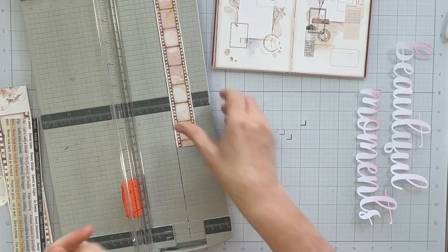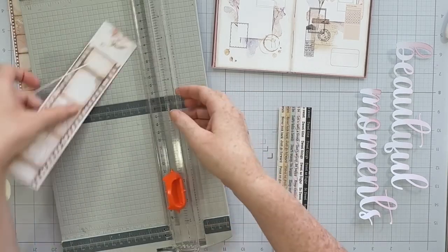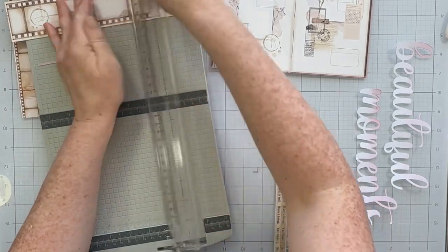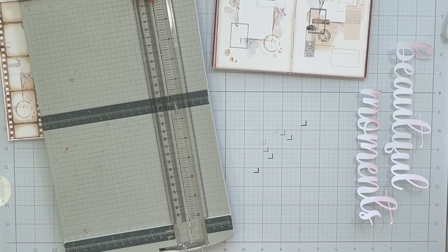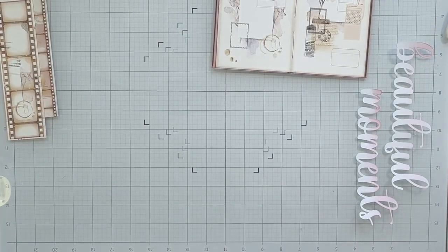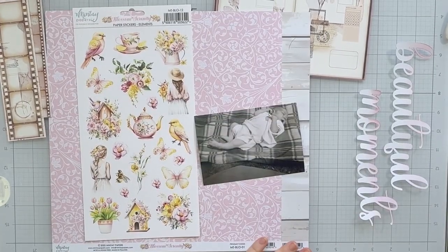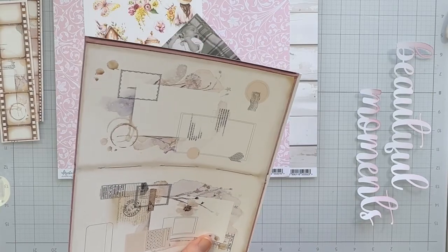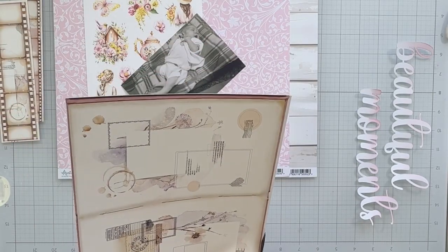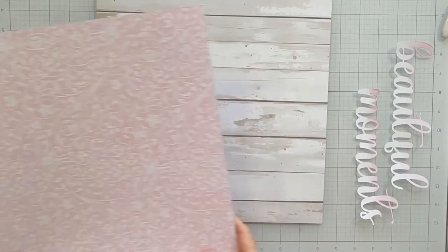Because the new Silhouettes are too much machine for me. And the new Cricuts are too much machine for me. I don't need my cutting machine to do anything else but cut paper. And the other ones had all these buttons and knobs, and they'll cut vinyl, and they'll cut this, and they'll cut that, and they'll cut new curtains for your windows, and I don't need that. I just need something to cut paper.